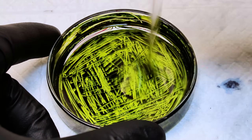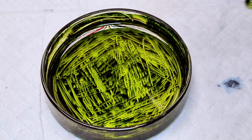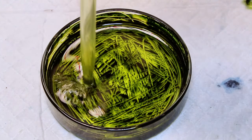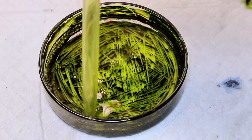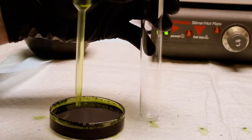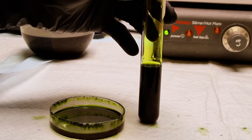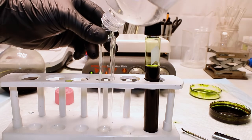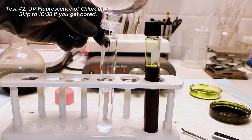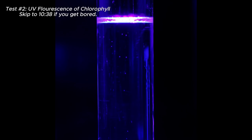For now I want to go back to the fluorescence of chlorophyll now that I had a reasonably pure sample. I went ahead and threw away the ethanol extract and scraped as much of the ether extract as I could into a vial for storage. I then dissolved the remaining chlorophyll in some mineral oil and transferred it to a test tube. I put some excess mineral oil in another test tube and then set it up above my UV light. The next few minutes are just footage I got while playing around with fluorescence, so if you'd like to skip this feel free — if not, just sit back and enjoy.